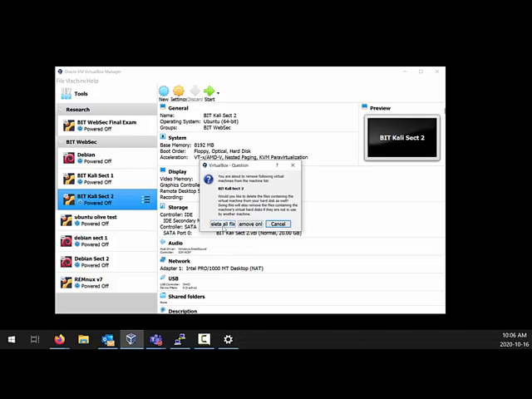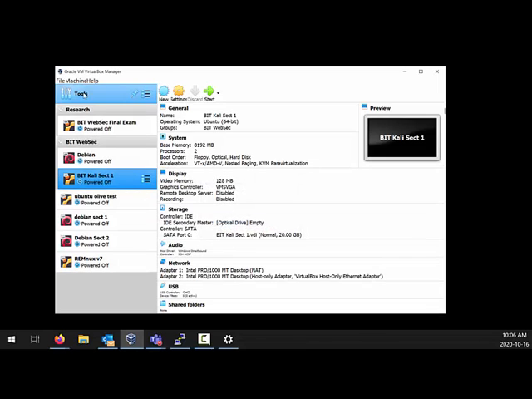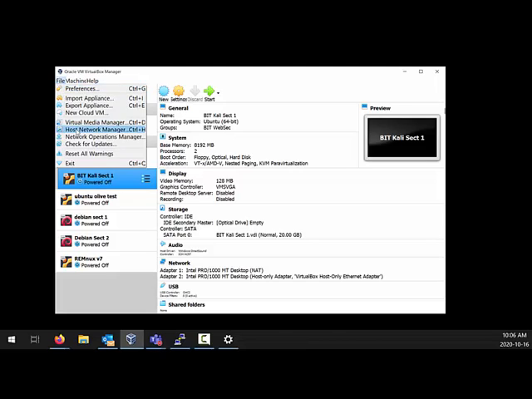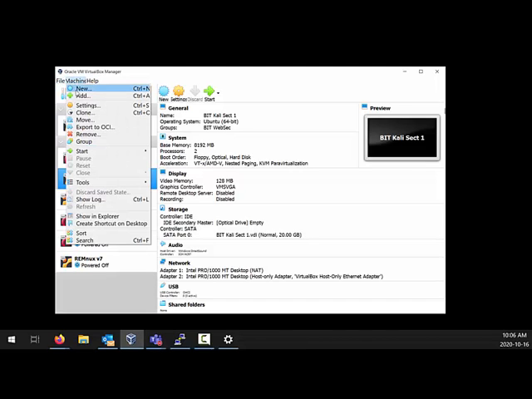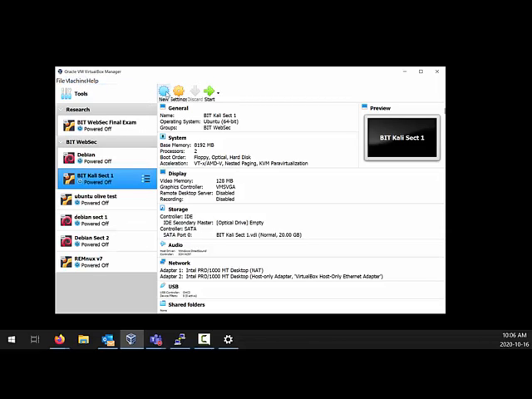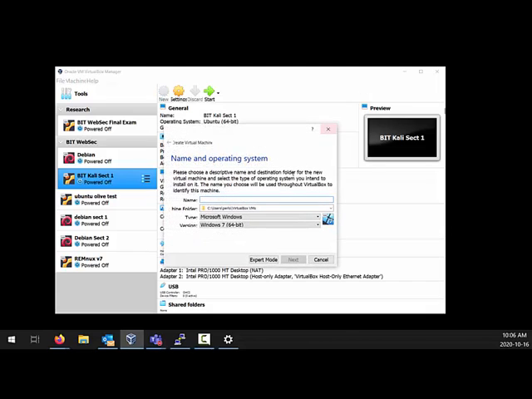Again, how did I do this? Click File, Machine, New. Click on the New button here, or just simply inside VirtualBox, hit Control N. I type UB so that it defaults to a 64-bit version of Ubuntu, and then I change it to the name I want. You can call it Kali.